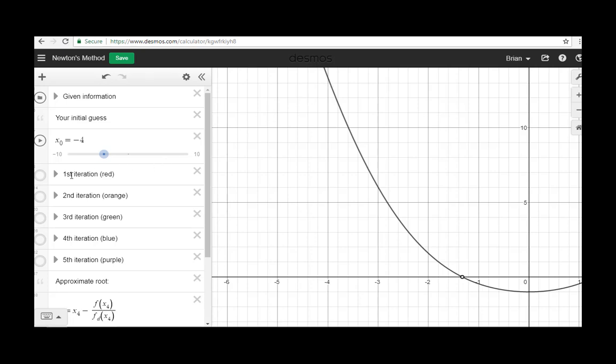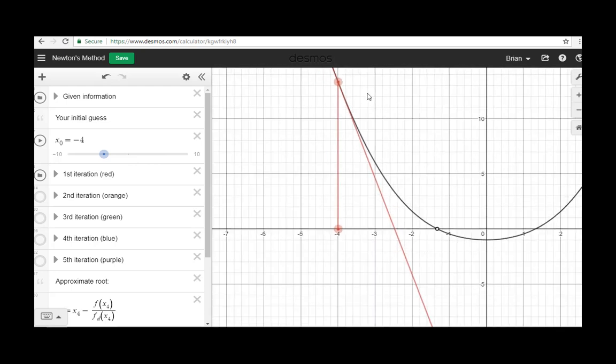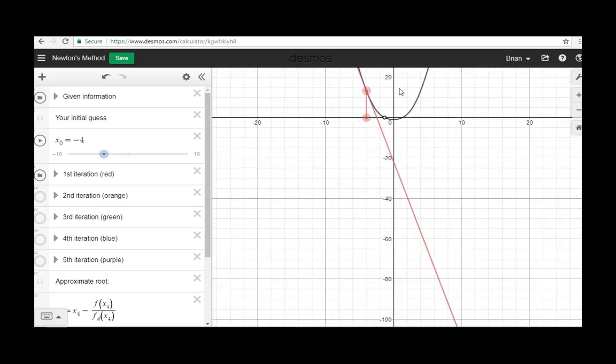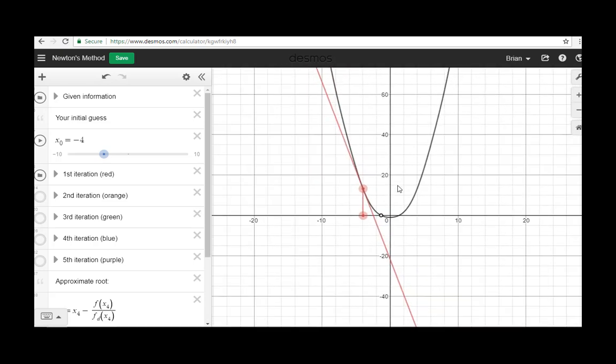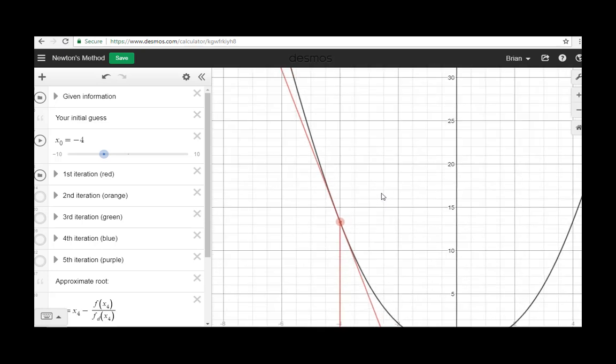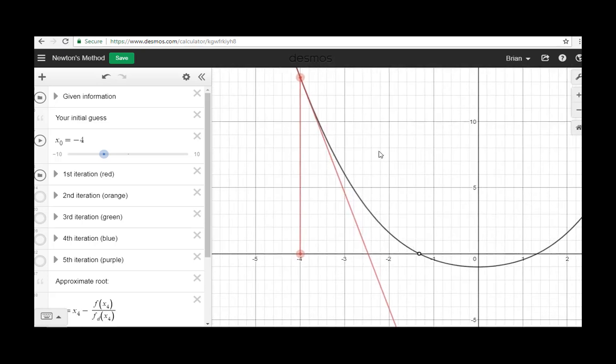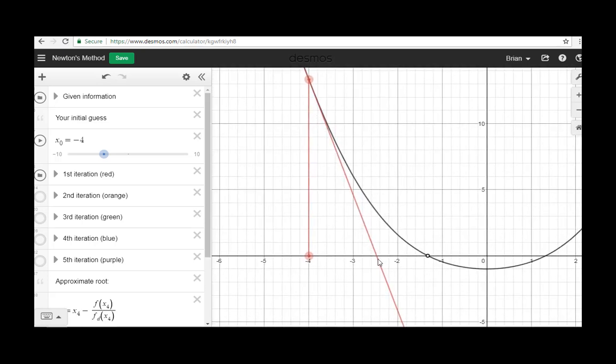So if I do that first iteration, we can see that we're illustrating. Here's the x that I picked. I come up to the function, and let me zoom out a little bit, right? Here's my tangent line to that function. Now, here's how we're going to use that tangent line. We're going to look at the tangent line's x-intercept. And we're going to point out to ourselves, check it out, this x-intercept is pretty close to this x-intercept.